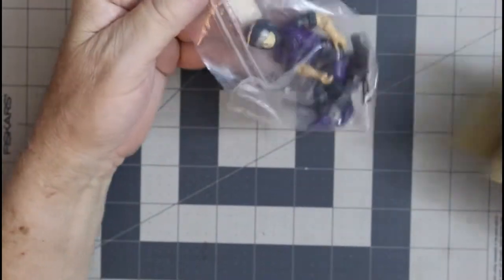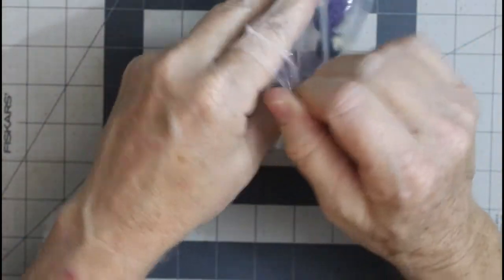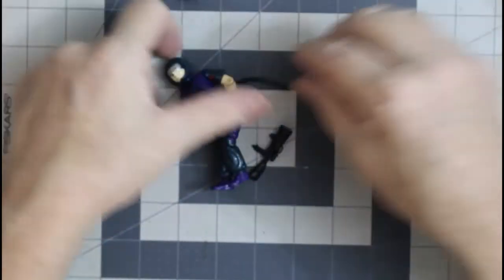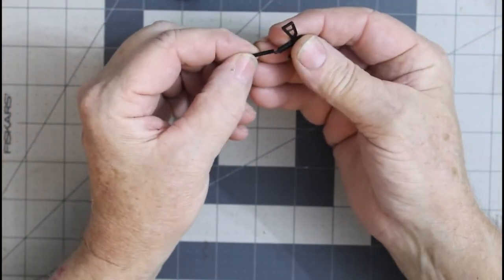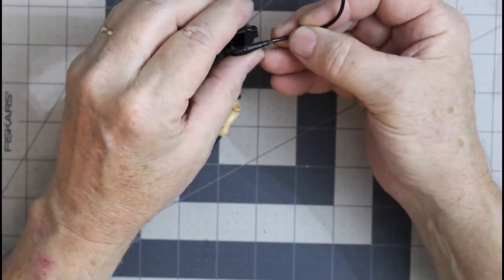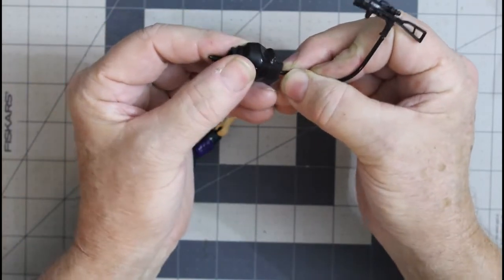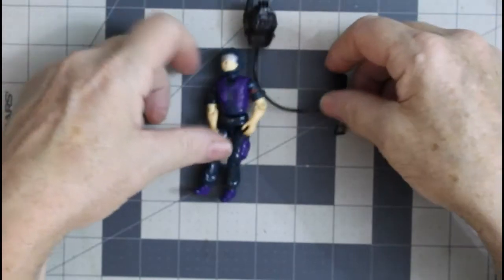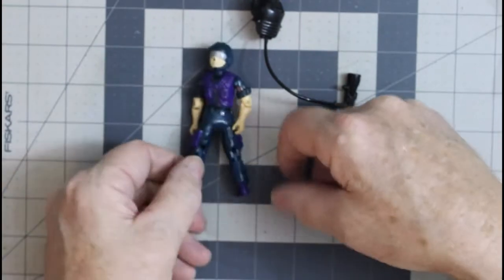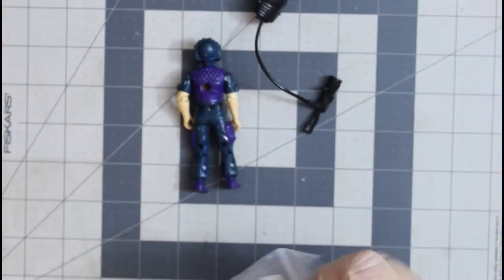Next, Televiper. Televiper came with a black scanner, a black backpack, and a black hose that attached the scanner to the backpack. And look at that, we have the hose. And we have the backpack, which I guess goes on the bottom there. So this actually is a complete figure. I like it when they're complete.